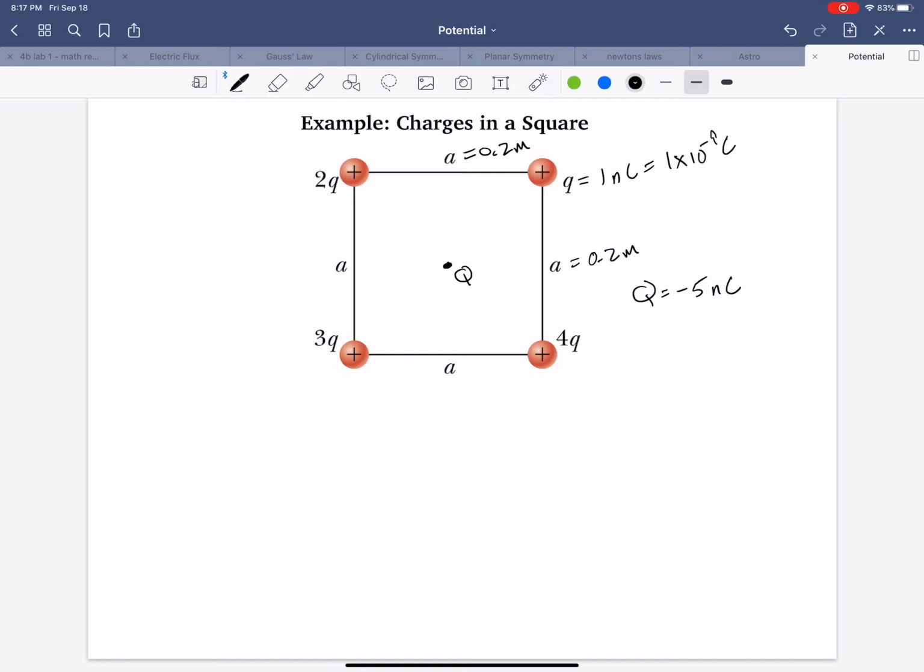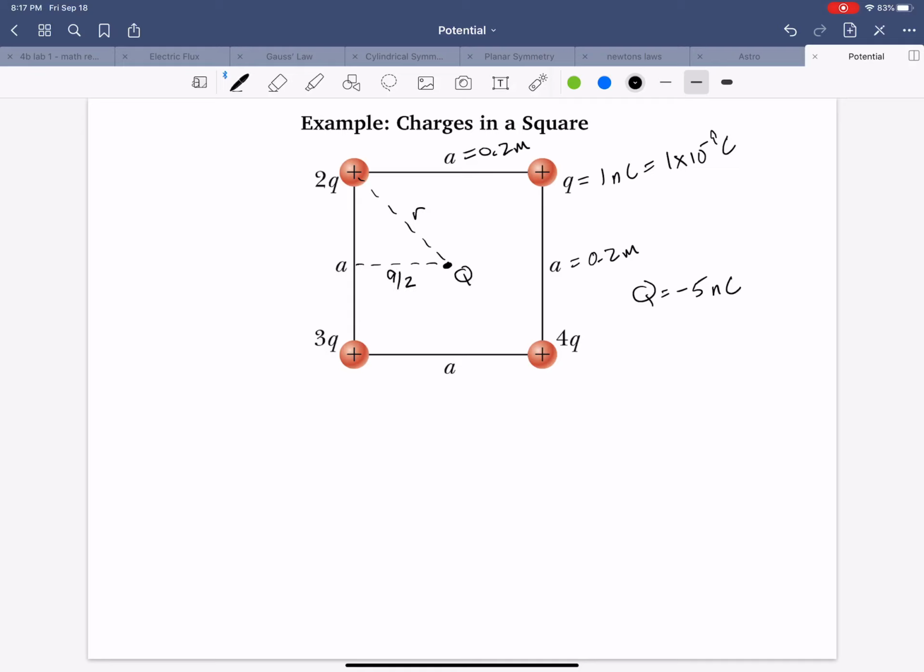So this is a discrete charge configuration. There's only four charges, so it's a little easier. It's a different type of solution than for a continuous distribution. But let's take a look. It would behoove us to find the distance from capital Q to each of these other charges. That happens to be the same distance. I'll call that lowercase r.